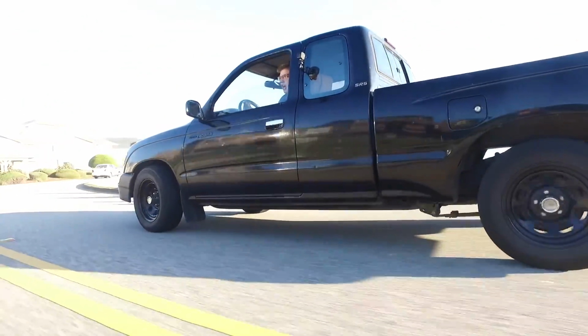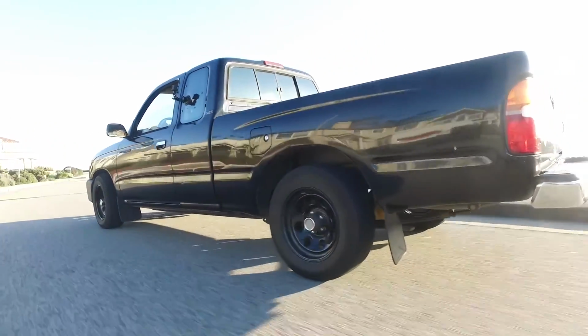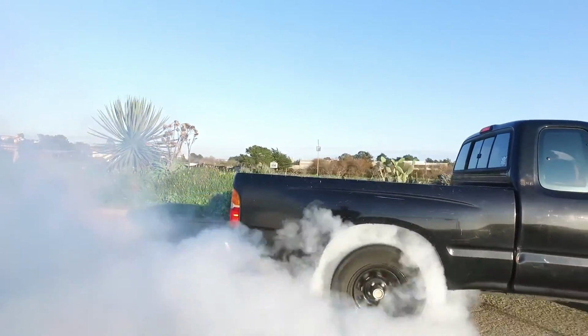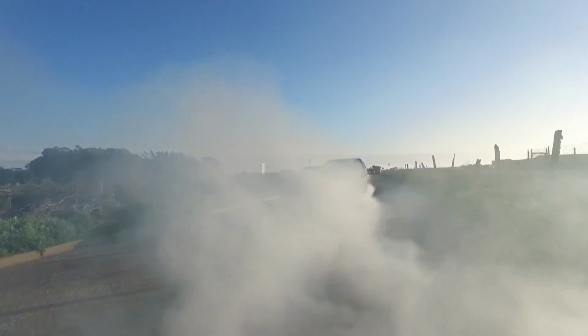Reason number 5, and probably the biggest reason why I don't like my truck, is the fact that it is god-awfully slow. It has a 2.4 liter inline 4, naturally aspirated, with a 5-speed manual transmission. It's fun, but the 0 to 60 time is probably in the 10-second range, and even with new tires on it, it has an open diff, so it spins one tire if you're trying to really launch hard. It's a daily, so I don't care how fast it is, but it doesn't go, especially if I'm trying to tow something, or if I'm trying to get on the freeway, especially with the car parts in the back and tires. It's just, oh, it's so slow.